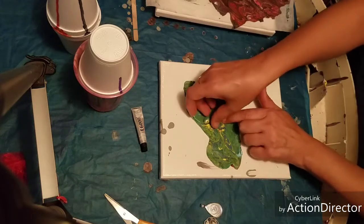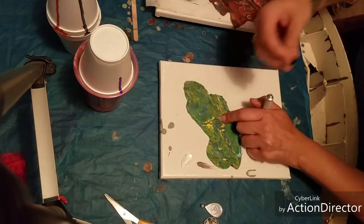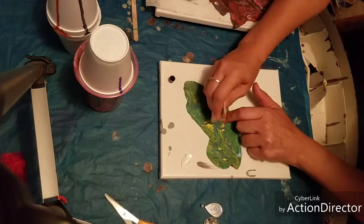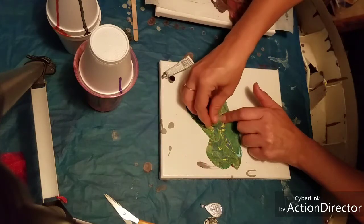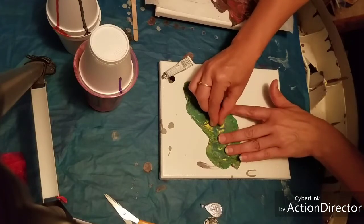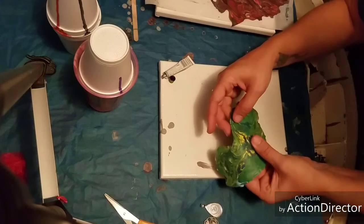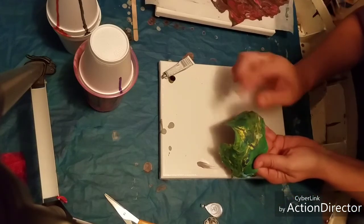So I'm going to put my finger there so I remember where the bottom is. And then I'm going to just put a glop of glue and set that. And then I'm going to just smooth the glue around. And the canvas is giving too much, so I need something more stiff to get the glue spread all around, because I don't want the glue too thick.